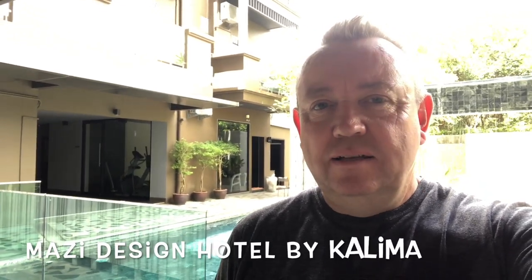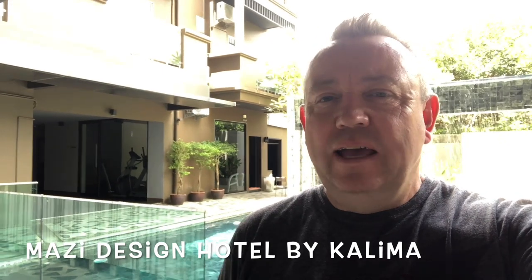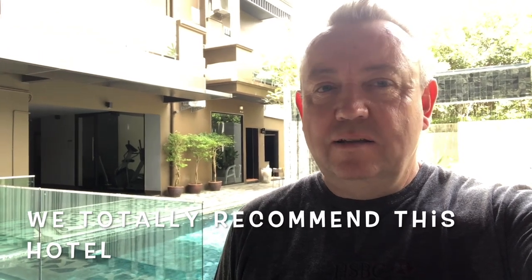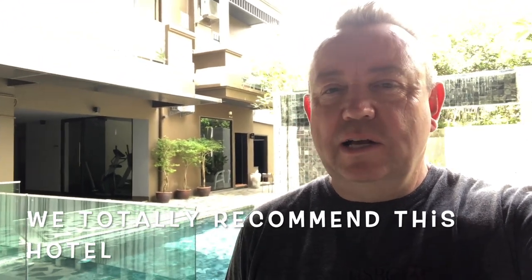Staying at the Mazzee Design Hotel, downtown Patong. Just checked in. It's two or three degrees cooler here than Chiang Mai — you can definitely feel it, which is nice. Just checking out the hotel by the pool, as you can see in the background. It's a nice little boutique hotel and has a pool bar.